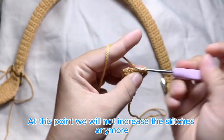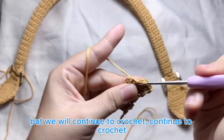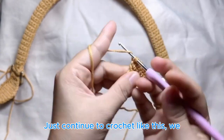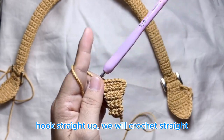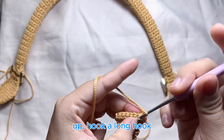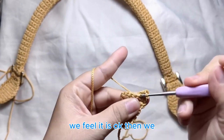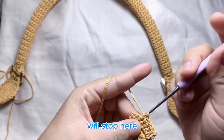At this point, we will not increase the stitches anymore, but we will continue to crochet like that. Just continue to crochet like this. We crochet straight up, a long piece. We crochet long along the tube strap until we feel it is okay, then we will stop here.